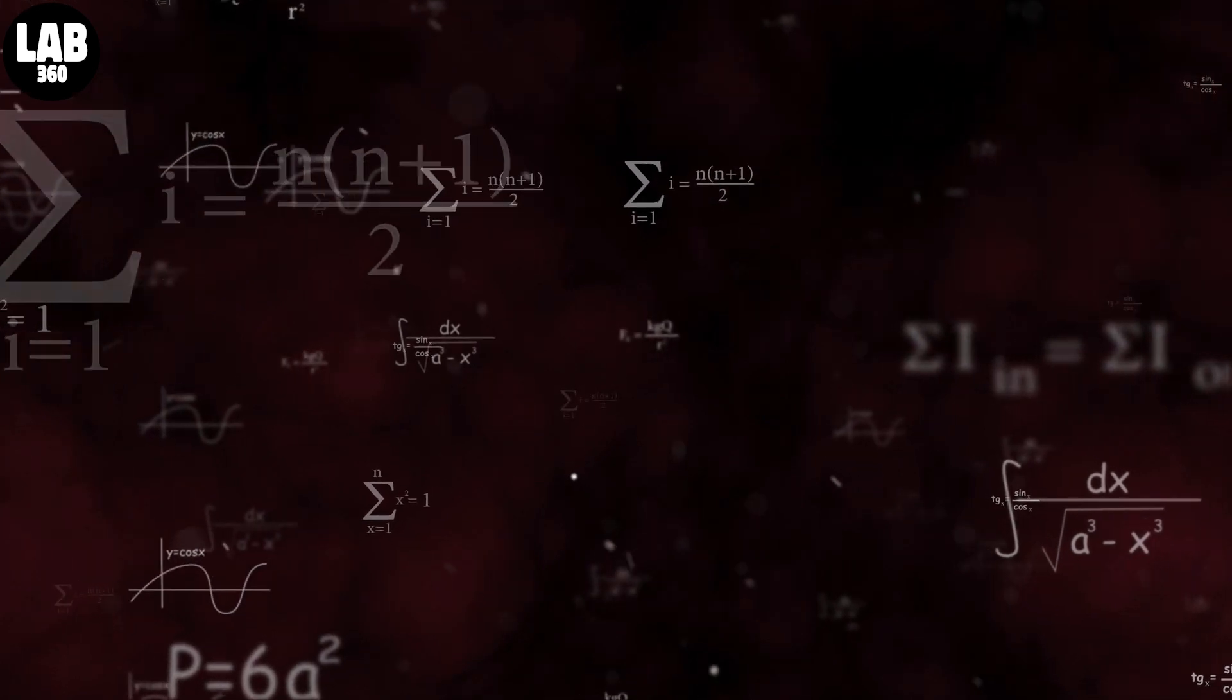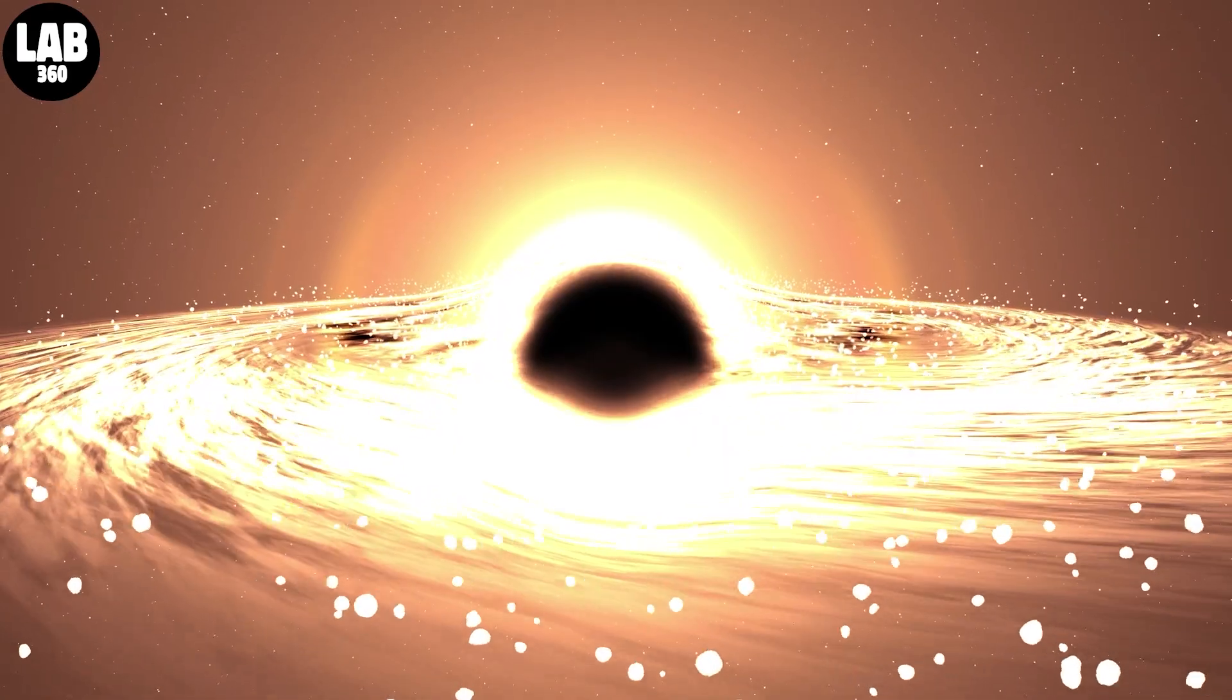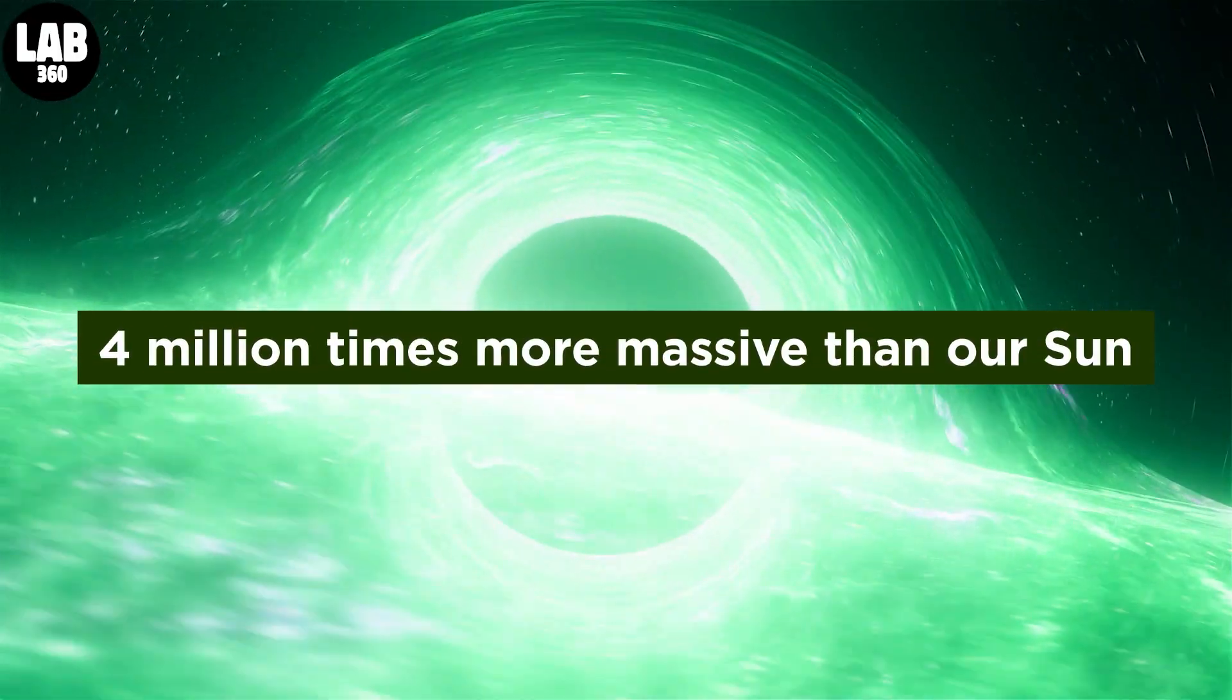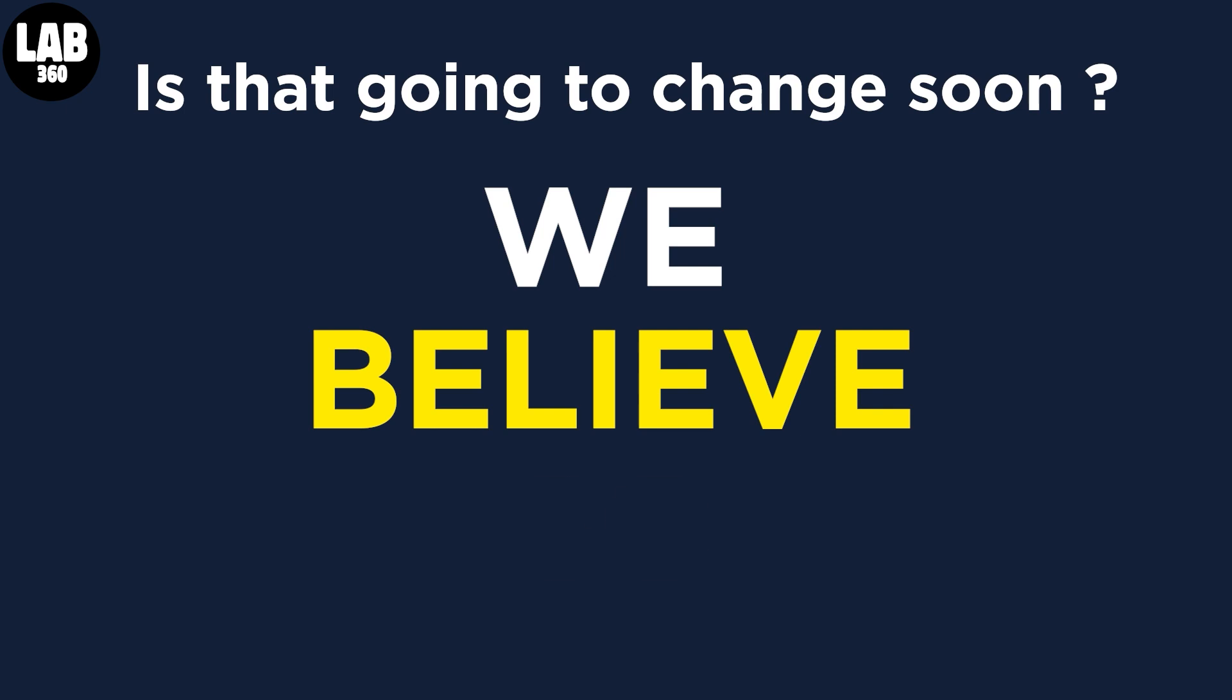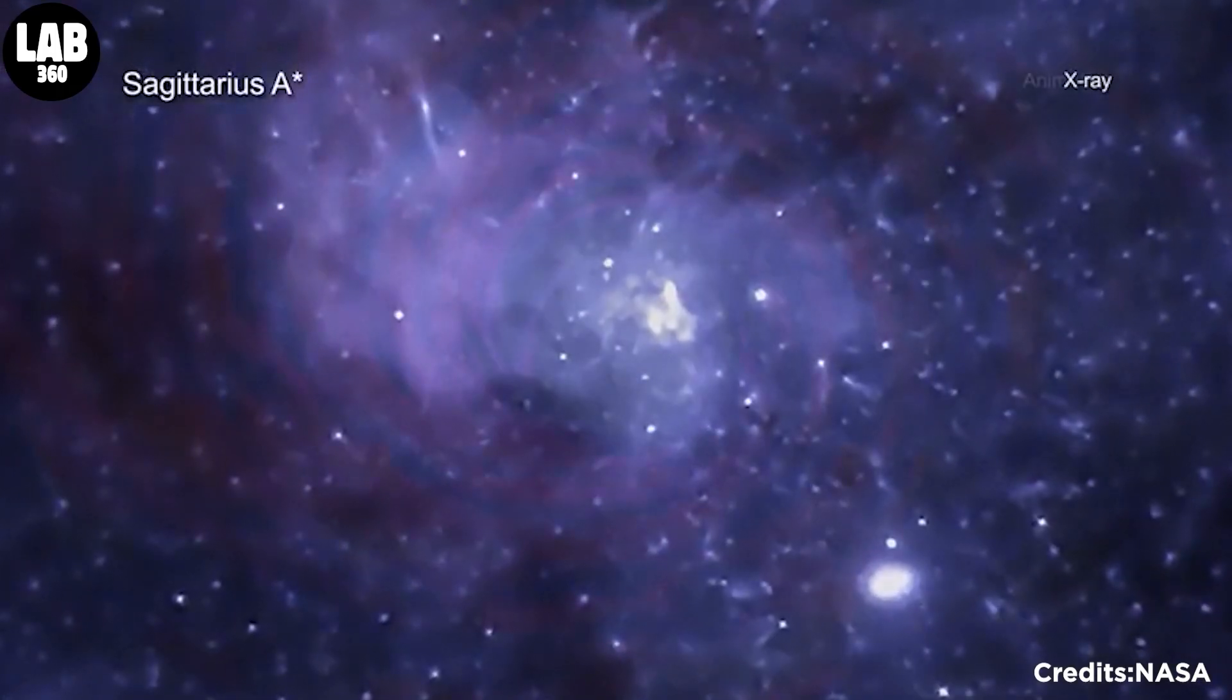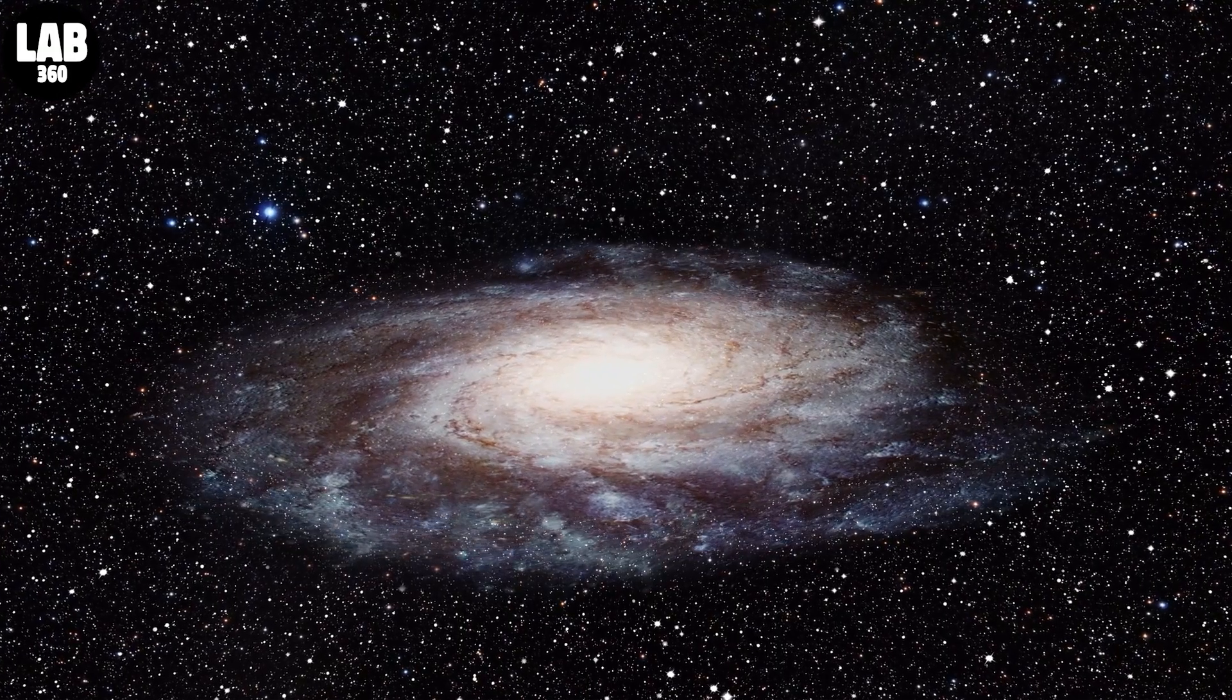Astronomers have long questioned what lies at the center of the Milky Way galaxy. Decades of calculations and evidence suggest that at the center of our home galaxy, there lies a supermassive black hole about 4 million times more massive than our Sun. Humans, on the other hand, have never seen it. Is that going to change soon? We believe so. Scientists have released the first-ever image of the supermassive black hole that lurks there, providing a radically new perspective on our home galaxy.